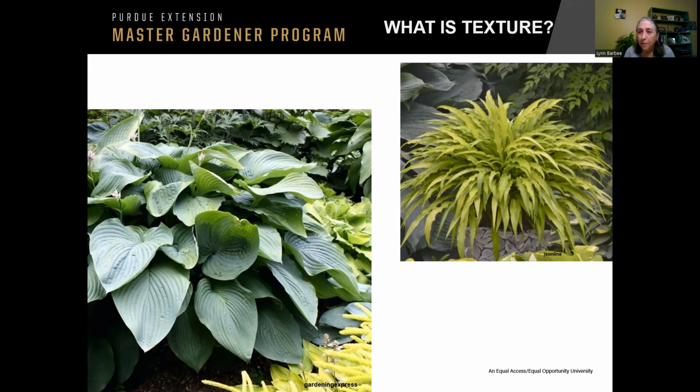And do you know what that plant is on the right? That is also a hosta. It's a hosta called Curly Fries. And Curly Fries only stands about 6 to 10 inches tall. It's more of a shorter and wider plant. It would make a good ground cover, actually. But those are 2 different hostas.